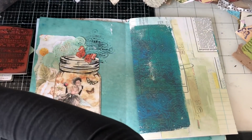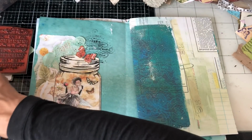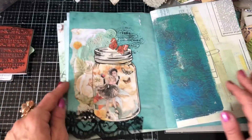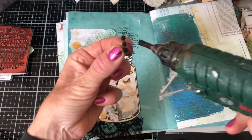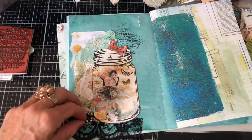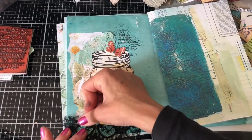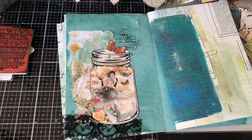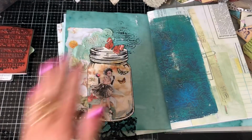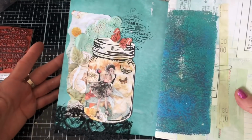Right, let me just see whether we want any bling, because I don't want to send it without bling, because they won't know it's mine, will they? If I send it without the bling, they won't even know it's my page. Okay. Put that down like that. Okay, and then just a little dab of blue there. Oh, that is so yummy, isn't it?